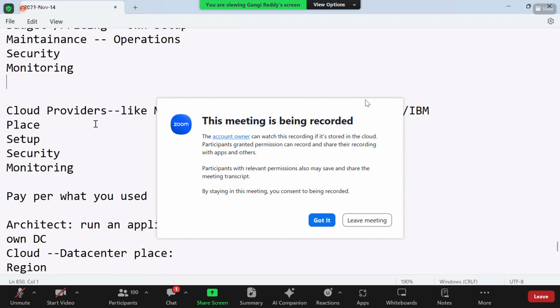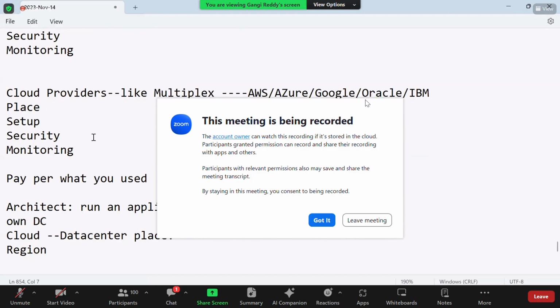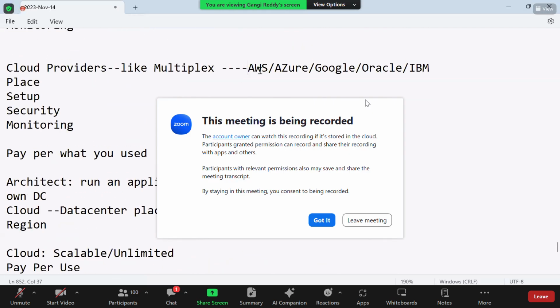Cool. So as a cost is the best thing. So, and then maintenance and all. So majority people will go for cloud providers. Cloud providers, what they're selling you is the data centers, but you will not go to that physical place. They will be having some kind of UI. We will be logging to that UI. So these are the cloud providers, AWS, these are the ones.